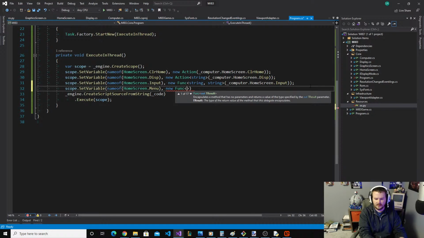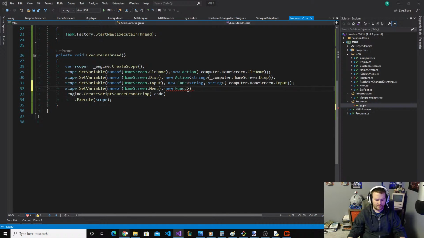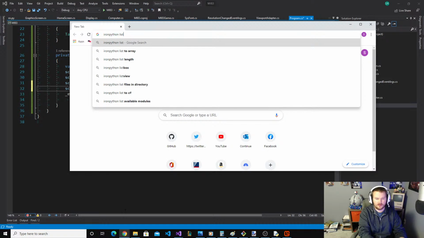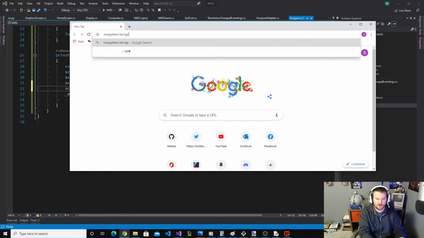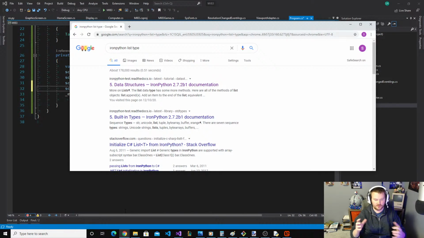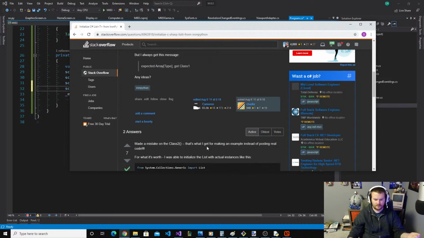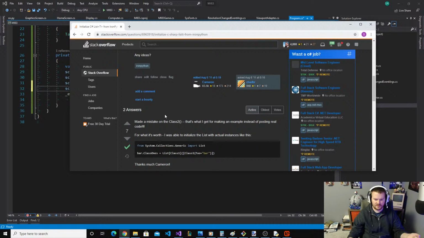It takes in a Python list. I don't know if I can access Python types without actually using IronPython. I might have to write a little wrapper around it so that I can do the conversions to a .NET type without having the user have to do the whole typecasting thing.